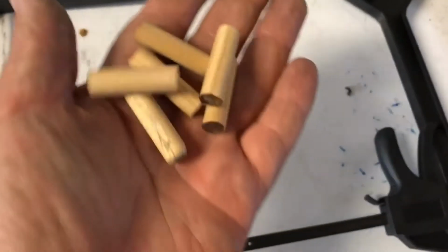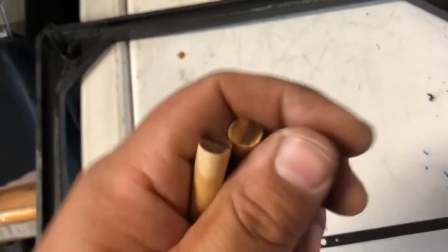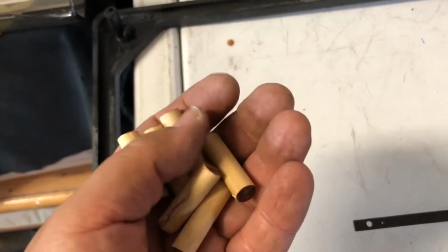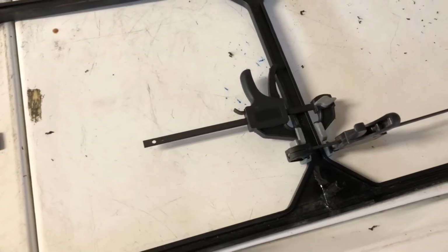I went ahead and cut out the other dowels. This is the dowel that I used. All I've got to do is drill a hole right down the middle, and then hopefully we'll get the other plugs mounted for the guides. So I've got to get that taken care of, so I'll be right back.